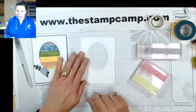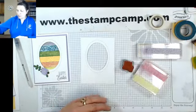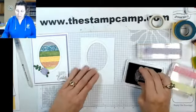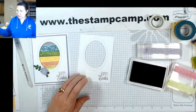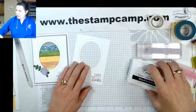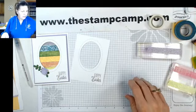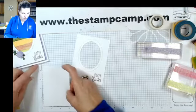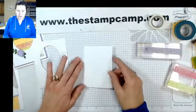I'm going to go ahead and stamp my sentiment right here, which is Happy Easter, in the corner, because I am going to pop this piece up on my card. So it's best to stamp it when it's flat, just like that. Now I did cut a smaller piece of white, and that is 3 1/4 by 4 1/2, and this is the piece that I'm going to run my washi tape on.